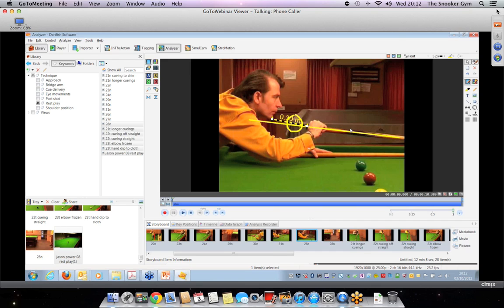Now, because the rest is a pivot, it's like a seesaw, I'm now on this shot at a screw shot position. I'm at the bottom of the cue ball, which means a raised head. But if I were to play topspin on the ball, the line of the cue needs to go here, doesn't it?